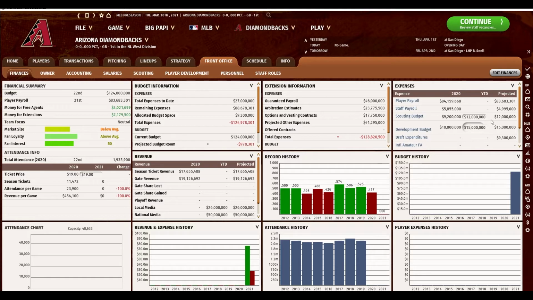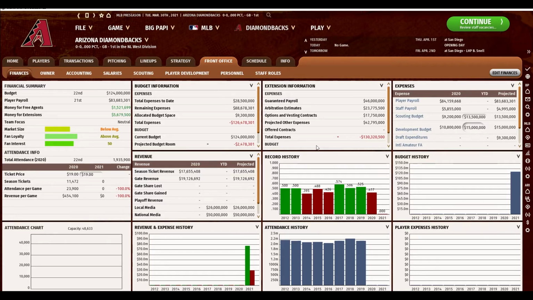And this, again, remember, is all rebuild stuff. If you're the Yankees or the Red Sox or the Dodgers or something like that, you don't have to nickel and dime these free agents, and you can still up these budgets. But the strategy here is to increase the fan interest over the course of the season, which will draw more fans in, which will give you more money to then dump into here. That's ultimately what we're trying to do here. So that's kind of what I do before my season starts.